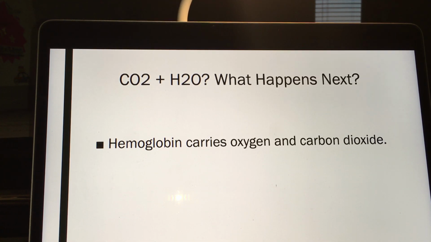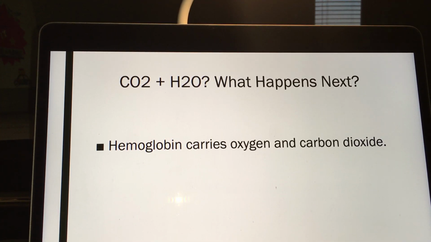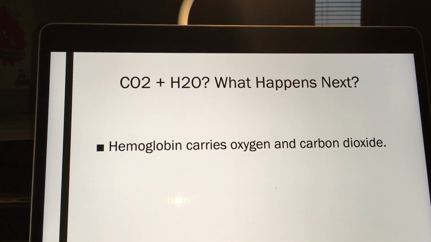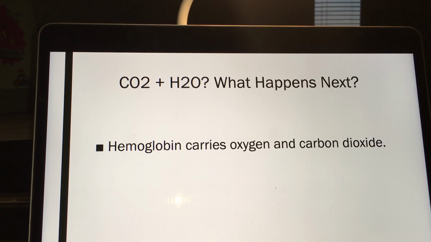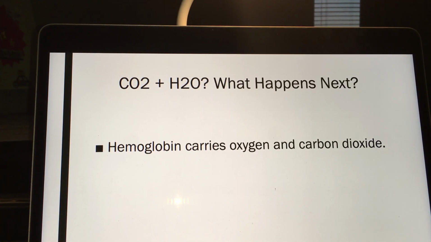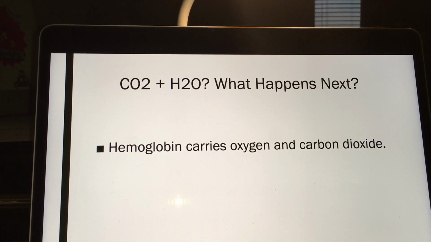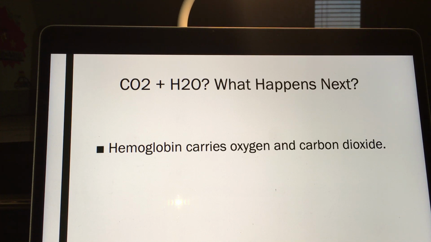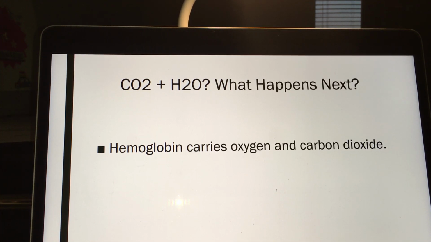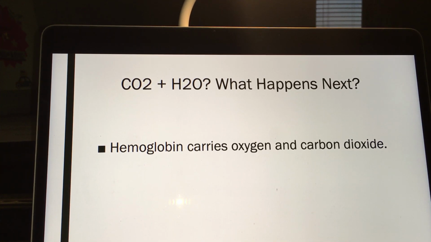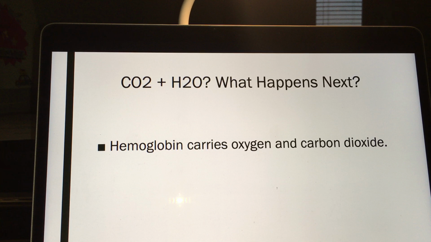So what happens is the carbon dioxide binds to the polypeptide part of the hemoglobin and not the heme, but its binding changes the conformation of it, and therefore it decreases its affinity for oxygen. In other words, the two gases compete for binding on hemoglobin. Oxygen binding is optimal in the lungs, and carbon dioxide binding happens in the tissues.